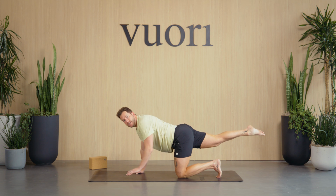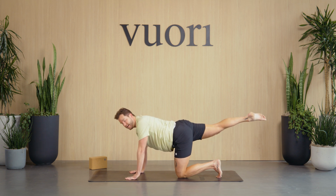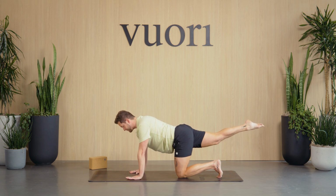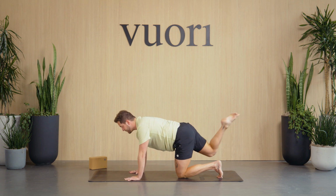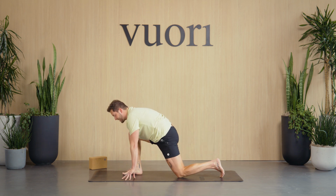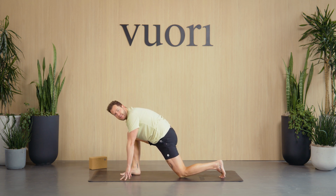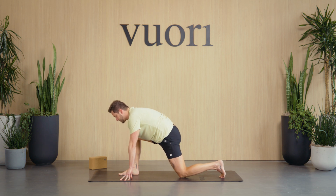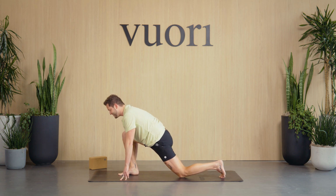If your right glute is wanting to pick up higher than your left, just gently begin to lower it down, hug the navel back and towards your spine. Point your toes here. With your next exhale, plant your right foot in between your hands, coming into a runner's lunge, but in that kneeling stance. Remember, we're keeping everything nice and low to the ground today. Add a few little rocks of the hips, the torso.